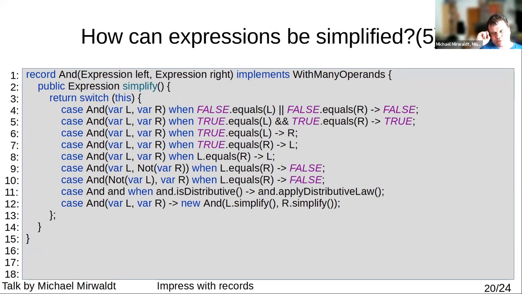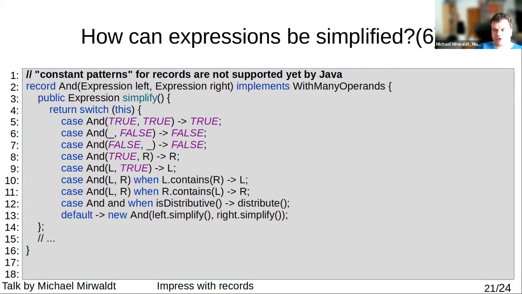You might see something which you don't like. And you see all the whens. The whens are quite ugly, but at the moment, you cannot really avoid it. You see, those rules are the same as we had before, but now I put them all onto the slide because I had enough space. And also, as you see, I introduced some helper methods like is distributive, to not spoil all the place in the switch block.